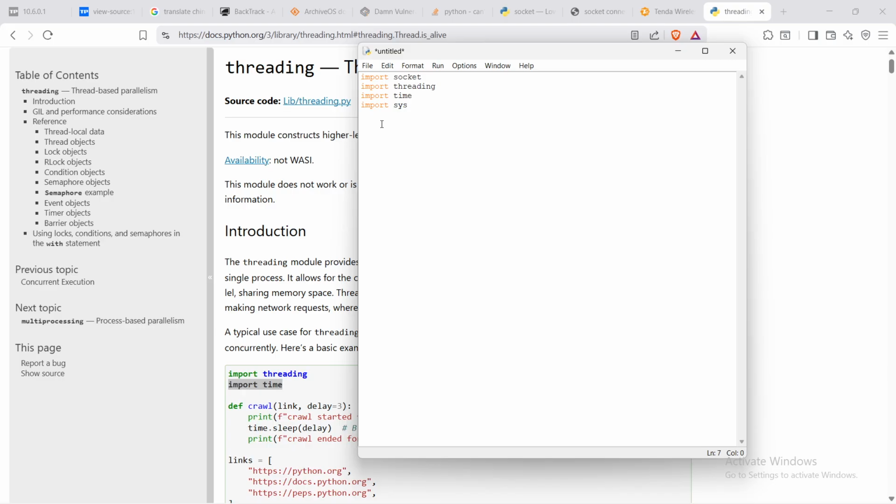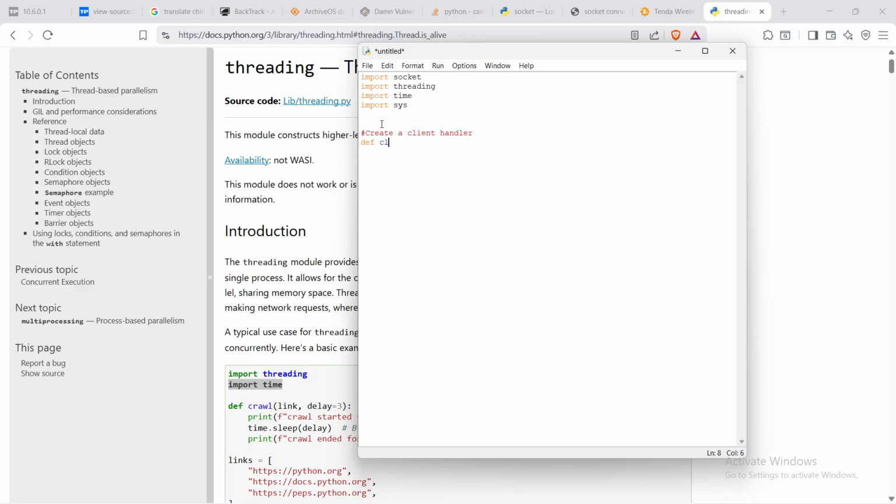The first thing we do for our server is create a function that will help us handle the client. What do I mean by handling the client? That basically means receiving and sending messages. That's what our first function is going to do. We're going to put a comment here: create a client handler. Let's define the function really quick.